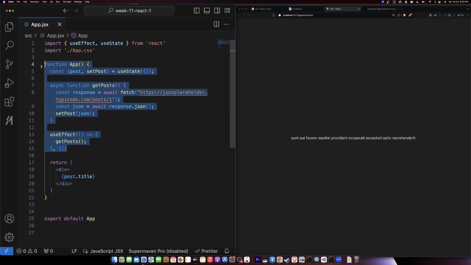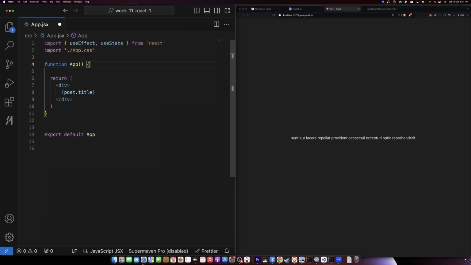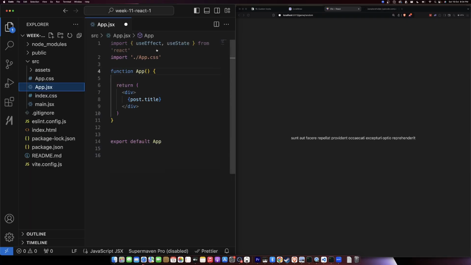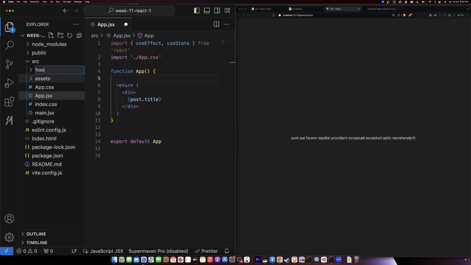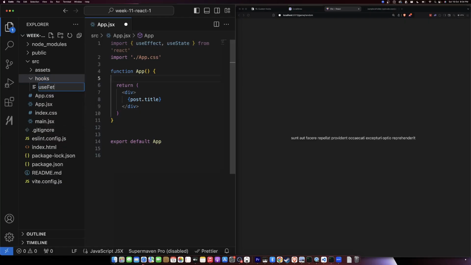Why is all of this post fetching logic, this logic to fetch the post inside my component, looking so ugly as a UI engineer? I am not going to sit and debug whether this function got called. So difficult. What if I create a custom hook, which you can do in a separate file also? You don't necessarily have to do it in the same file. Let's try it in a different file. Let's create a folder called hooks, and inside the hooks folder I am going to introduce our use fetch hook.